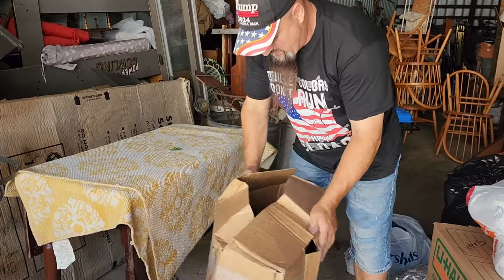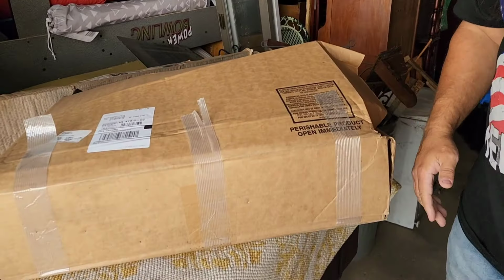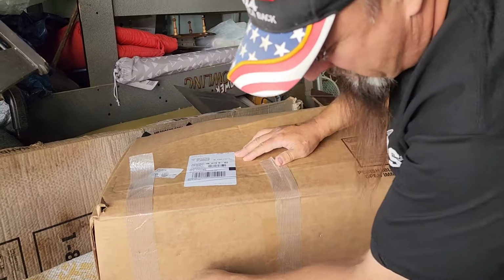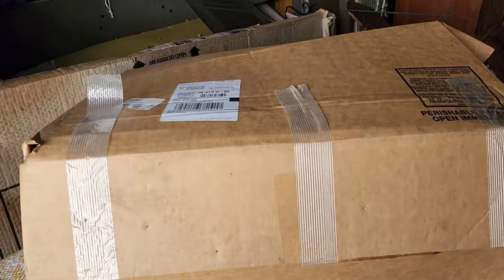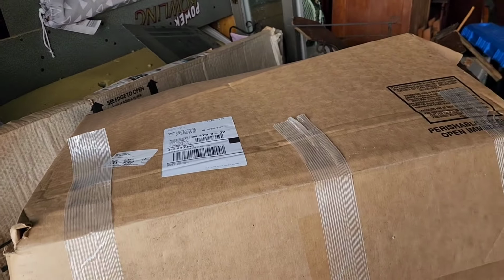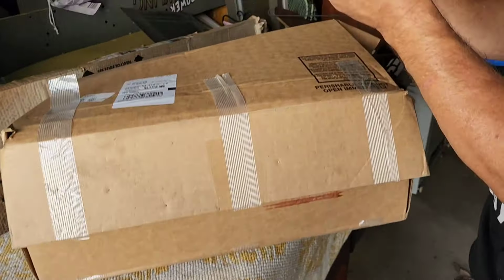Backpack. This one is gonna be weird because it's like tried to open up. Looks like it opens on this side. So we'll open it there. See if we can't move stuff around in it. Get it closed up again. Oh, wow. Got a bunch of brand new makeup. Looks like it. Here, I'm gonna grab what just fell. Well, that was brand new, but the lid came off and it bounced around.